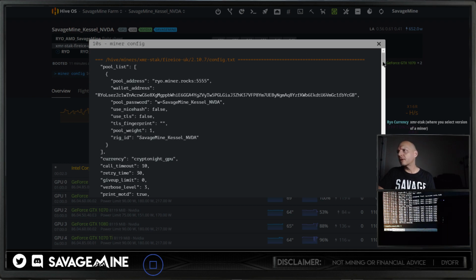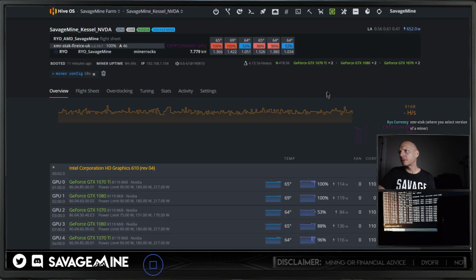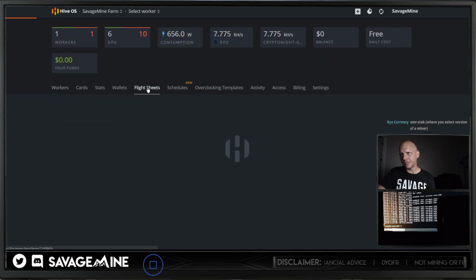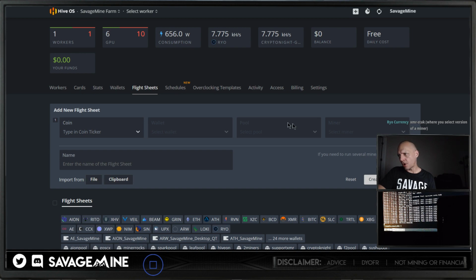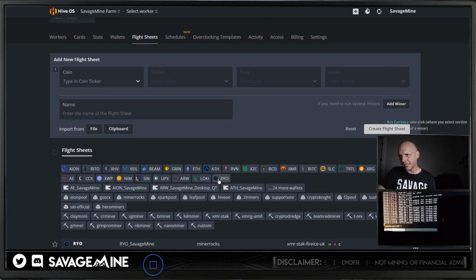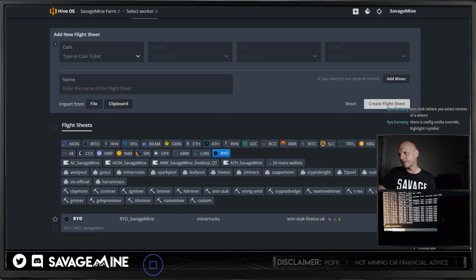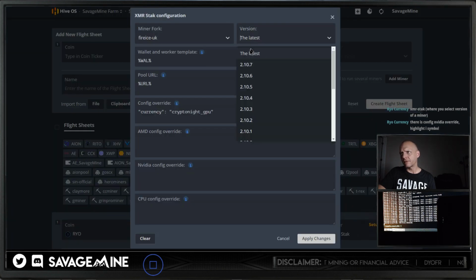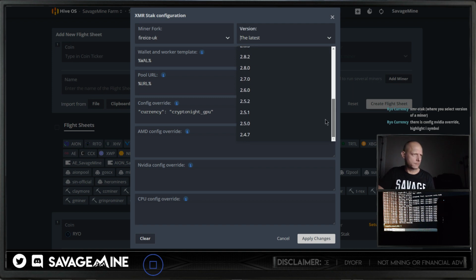Oh, okay. I'll show you that too. All right, so let's go back to the flight sheet. RYO currency wants to look at the flight sheet again, so we'll do that. Wants me to click on the version, right? It says there's an override. Config NVIDIA override, highlight I symbol. Okay.